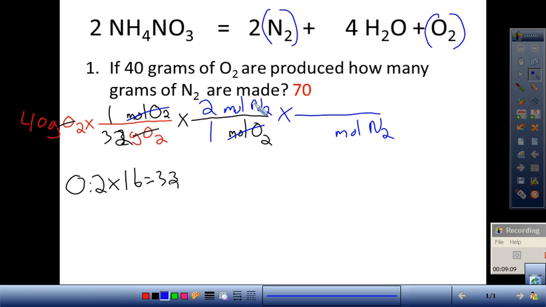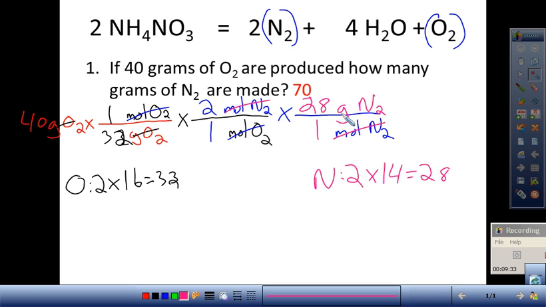So I transfer whatever's up here goes down there. And for moles I can certainly change it to grams. 1 mole in the fraction, so I put 1. My grams, I have 2 nitrogens. I look it up on the periodic table. It's 14. Cross off my like units. I'm in grams of N2. That's grams of N2. And I just need to multiply. So I take everything that's on the top and divide it by everything on the bottom.